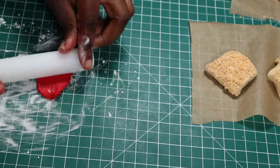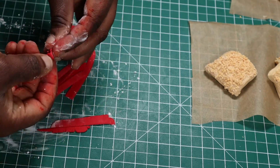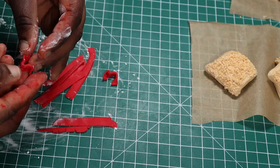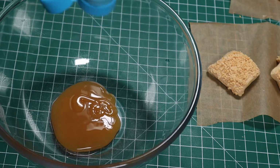I made some chili slices as well by rolling red modeling chocolate very thin, then using a knife to cut out thin strips, which I folded like so. Now moving on to the actual mixing of the soup. I'm so excited.